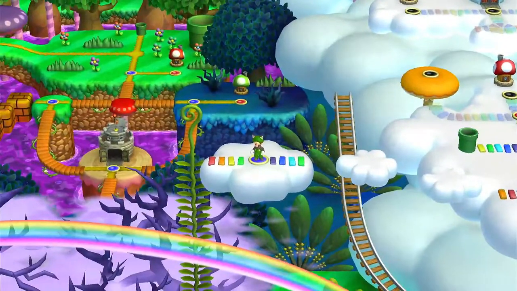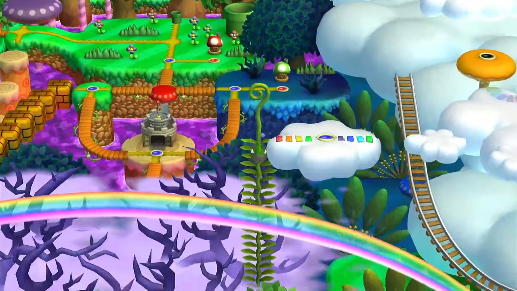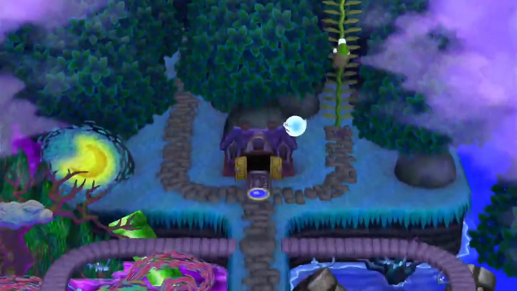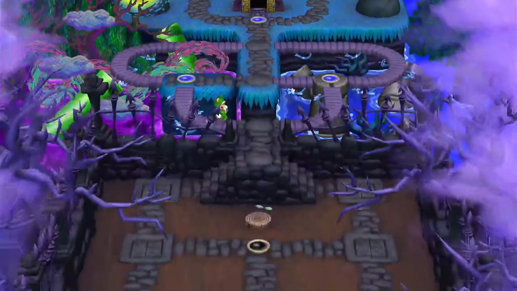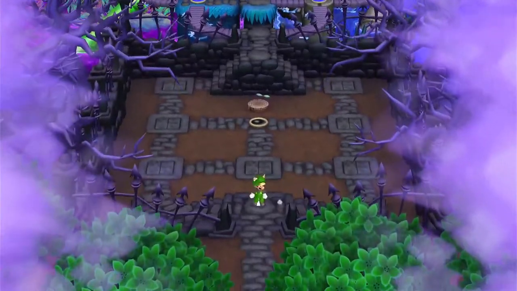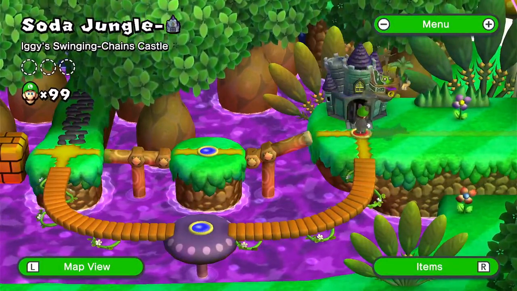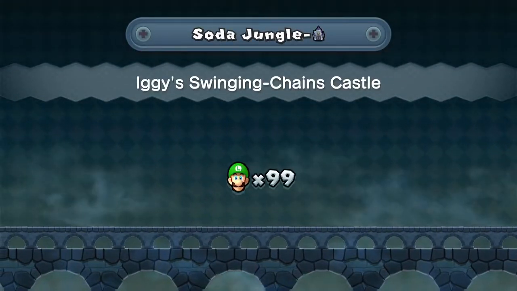So now we've got the Cloud World unlocked. Yeah, I'll save, definitely. And then I'm gonna go for here. Alright, now to Iggy Swinging Chains Castle. Then after this, we'll finish the video off. So here we go.